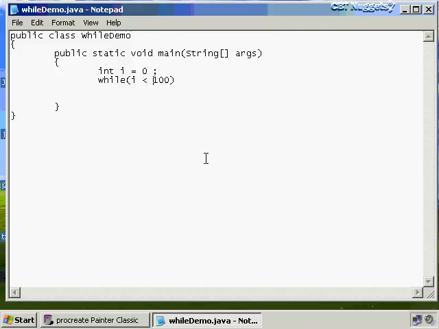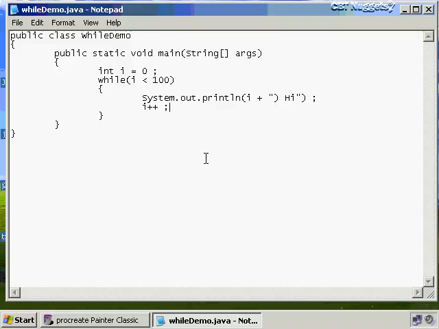Remember that the less than symbol is a comparison operator. It's used to compare values. Then I open up a curly brace and I close the curly brace. The statements of the while loop are contained within an open and a closing curly brace. So I'm going to do System.out.println, and I'll say i plus, the addition operator here is a string concatenator, and more on that in a little bit. So I'm going to concatenate a parenthesis with hi, close that. Then I'm going to increment i.